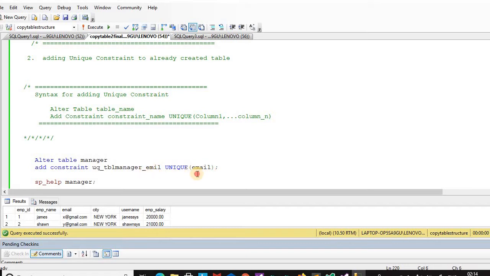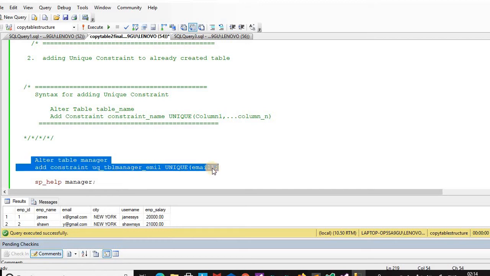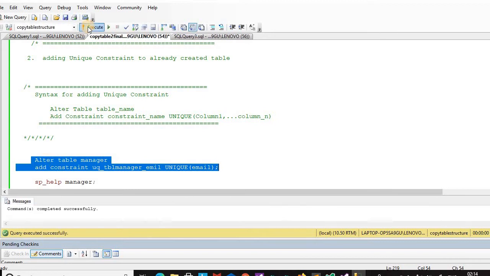Here column name must be accurate, and the constraint name may be any name, but the email column name must exactly match the actual column, or it will not create the constraint. So here we can execute this. Now command completed successfully.